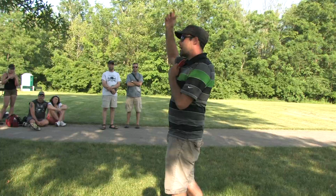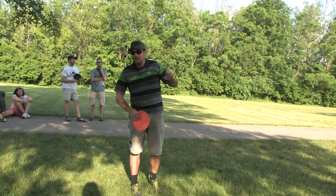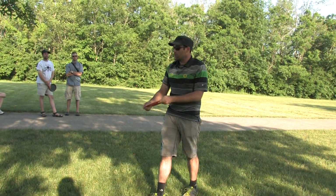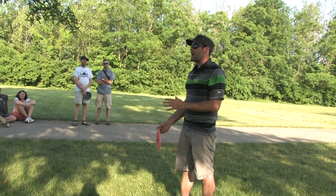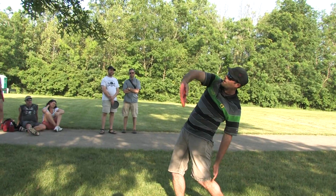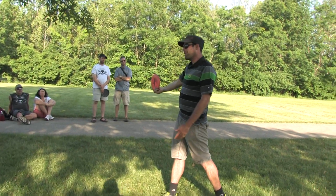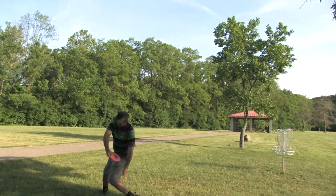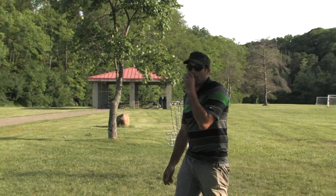I wasn't very good at throwing overhands or thumbers, tomahawks or thumbers. But let's say I need to go over this tree, and we'll imagine it's a little taller. I'm just not very comfortable going like this or like this because of my shoulder, I don't want to tear anything. What you do is take a really beat up disc, and when you go to throw it, it's just like the approach. My angle has to match the shot. So I'm going to have to throw it from here, right? Because I want the disc to go out, turn over on its back, and then turn into a thumber. This is a shot that I developed to make up for not being able to throw one. And then it pancakes, then it turns into a thumber and drops. Bink.